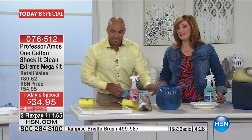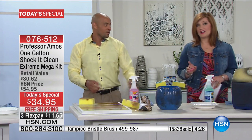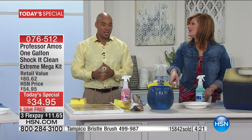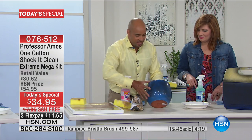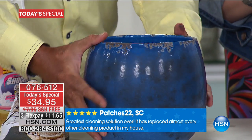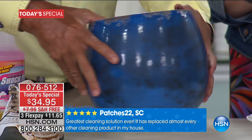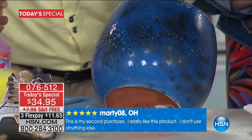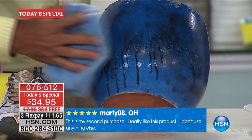Wow. Less than 5 minutes left on the clock. So 5 minutes now remaining. All scents are still here. But what do you have out here? This little ceramic pot. Okay, this is for your outdoor stuff. Oh, okay. So flower pots. Like if you remove your flower pot from outside, usually you'll see a big rust ring under there. I'm going to clean this for you. And we got to get to the kitchen and the bathroom before we're out of time. I know. My goodness. We've got so much to clean.